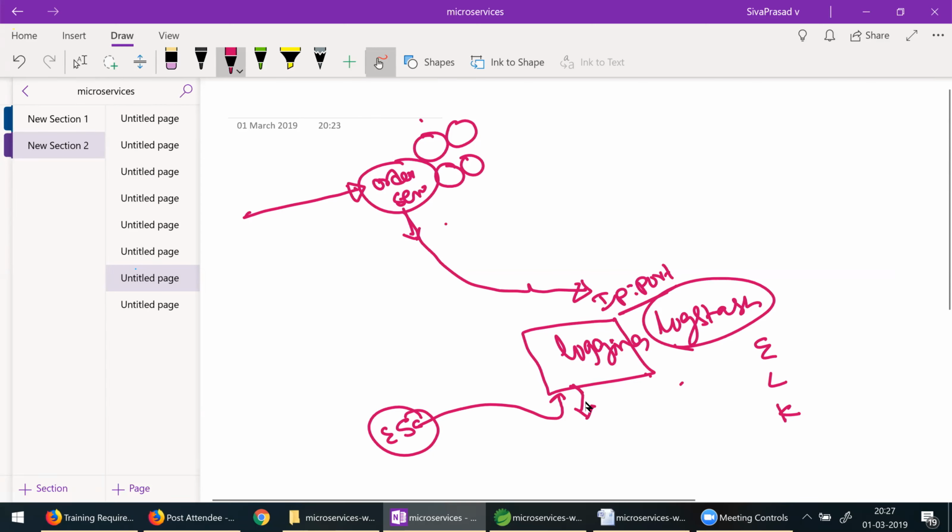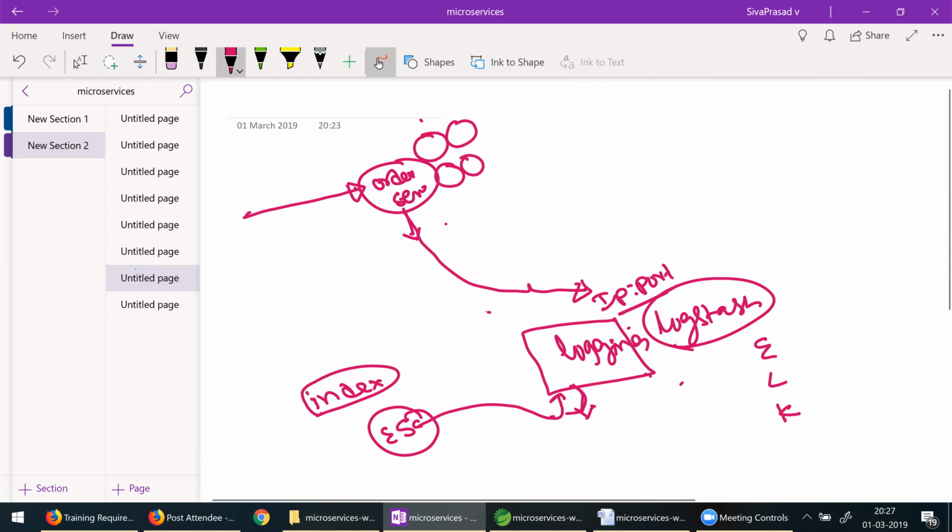Whatever logs are coming to Logstash will be given to Elasticsearch, and Elasticsearch will generate index files. Indexing will be done so that faster searching can happen. But Elasticsearch will just create index files. It does not have a UI for searching logs.